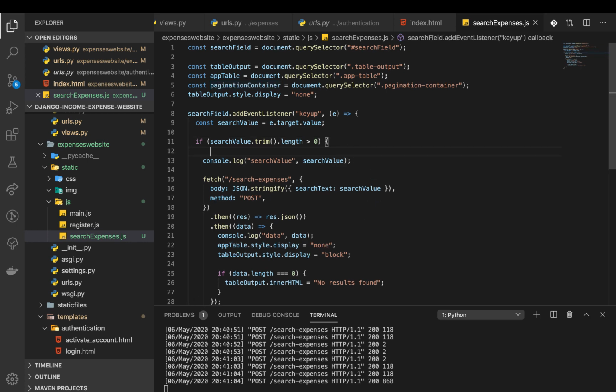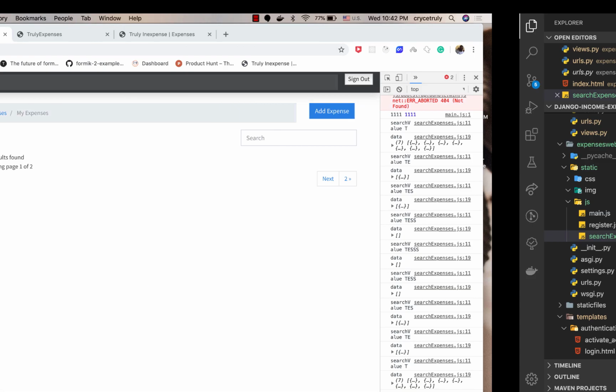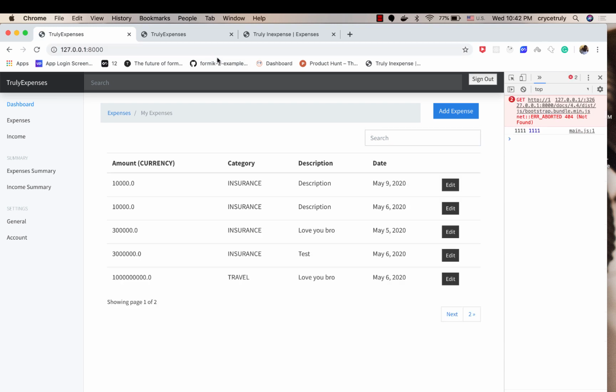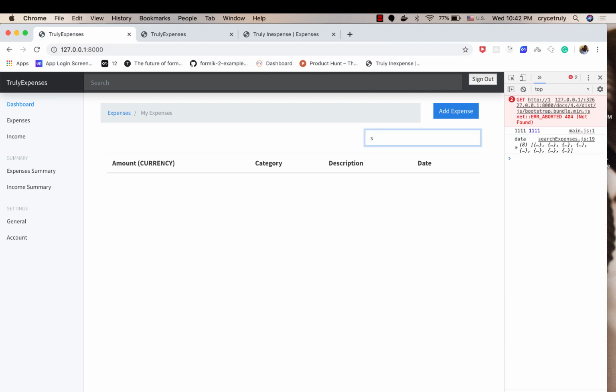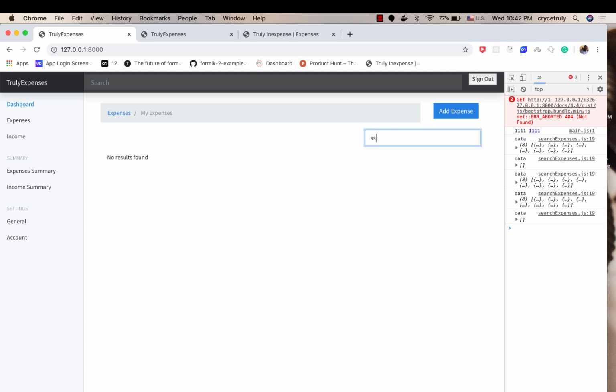So once we start searching, we want to hide it. So right here, style.display equals none. Okay, so that should hide it. So let's check again, reload, start searching, it's gone. But then we have a problem here. When a user actually has cleared out the field, we should be able to present the previous fields.